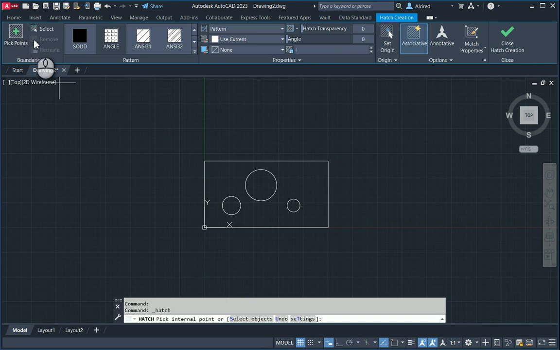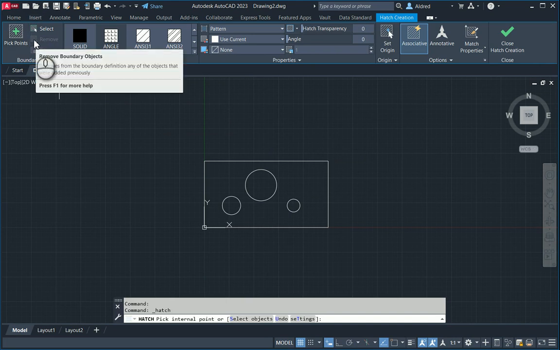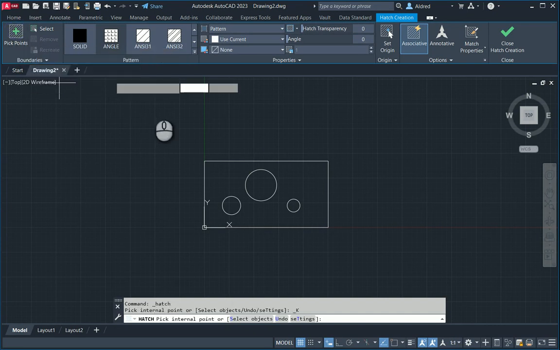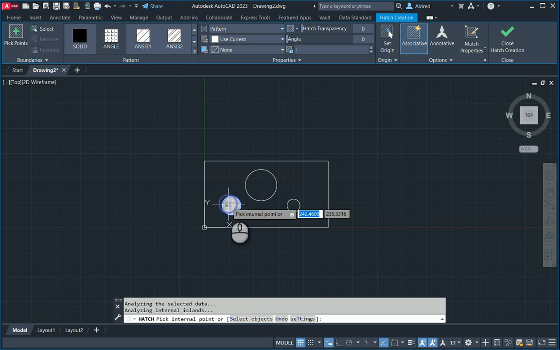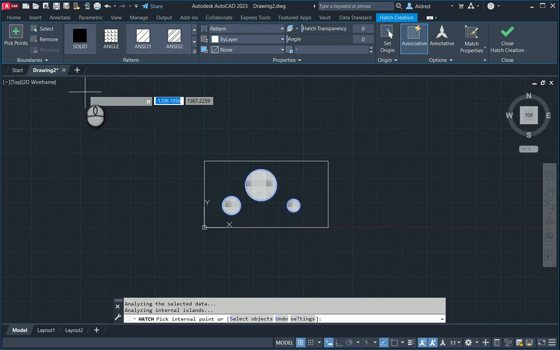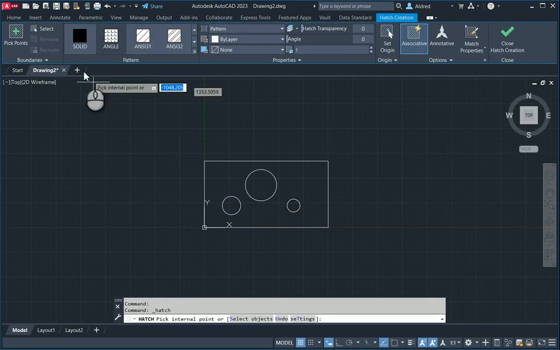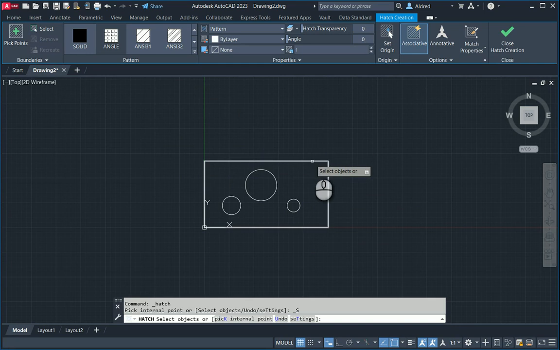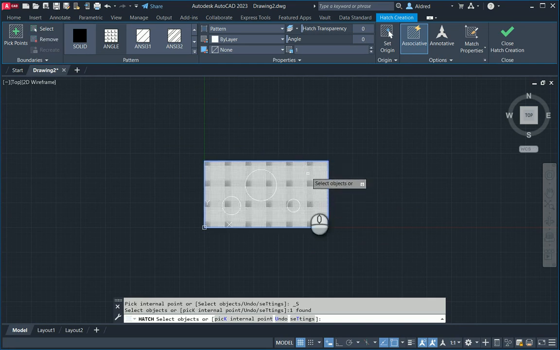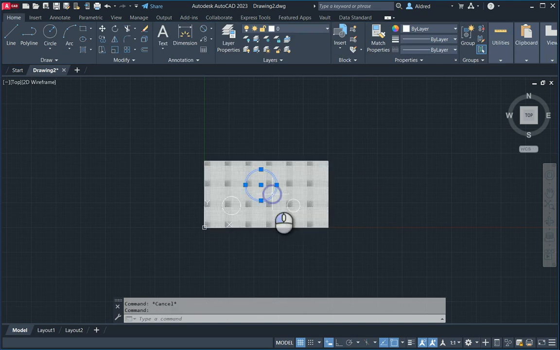And there's a couple different ways that we can select the boundaries or the profiles that I want for the hatch. First is to pick a point. And with Pick Point, it allows me to come through and click inside a profile that I've got. Or what we can do, let's just delete that quickly. We can go and select a profile, so an entire profile over there. So with the circles, I selected inside the circle profile, and with the rectangle, I selected the actual profile line itself.